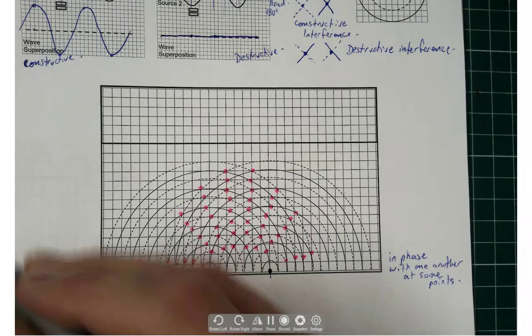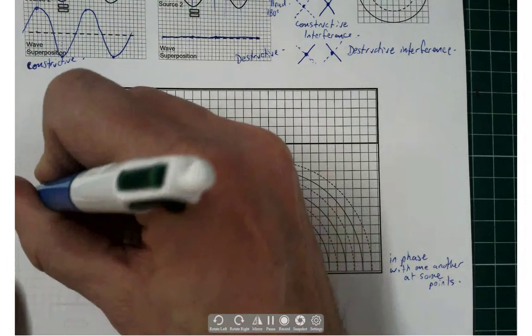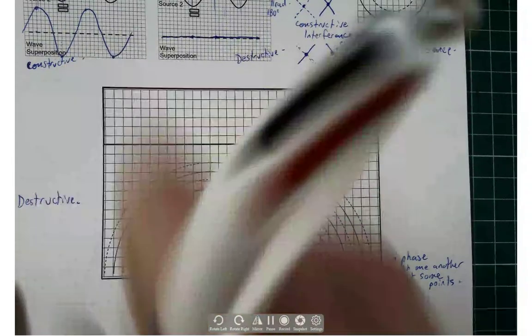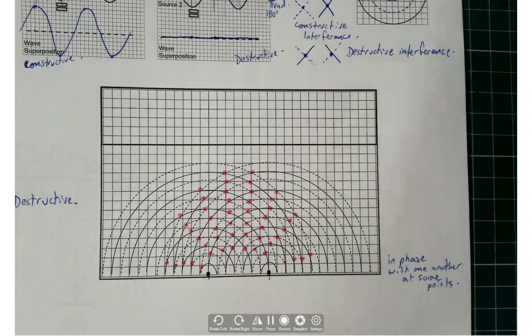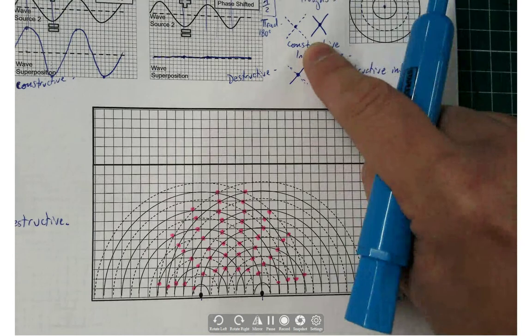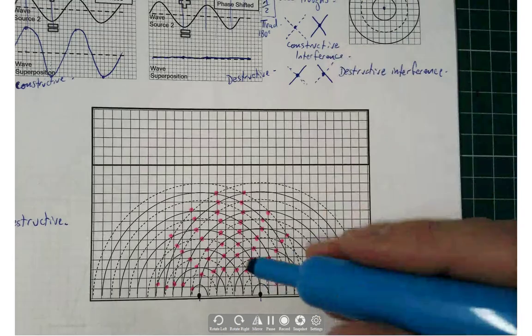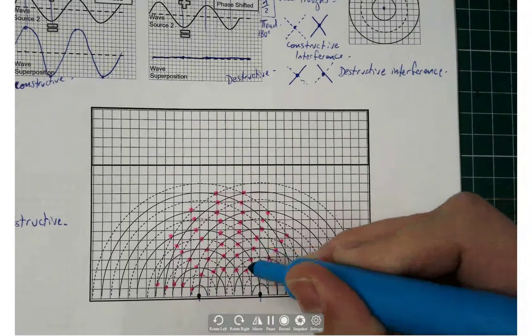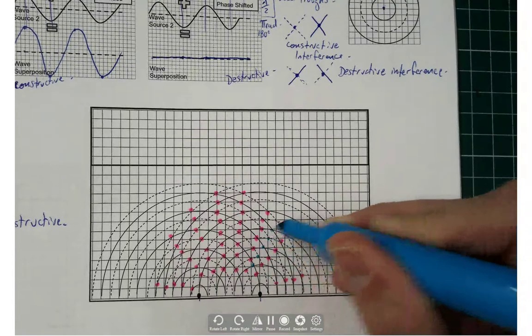Maybe I'll make a little legend for myself. Everywhere where there's pink is where destructive interference happens. Now I want to take a second and I'm going to pull out my blue highlighter and I'd like to put a dot everywhere where a solid line crosses another solid line or a dotted line crosses another dotted line, because according to the earlier talk, that means that constructive interference is going to happen at those points in space. That's when they're going to be in phase with one another. But they're not in phase with one another at every point in space.